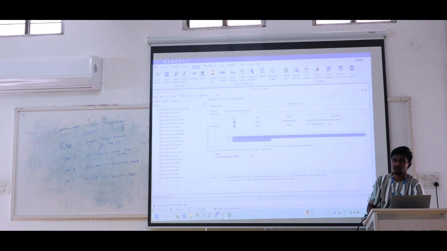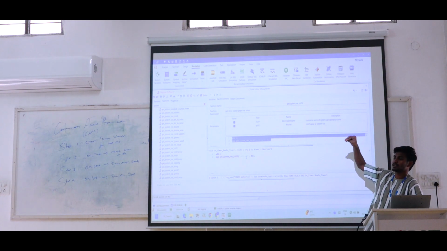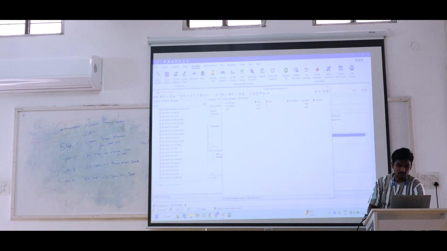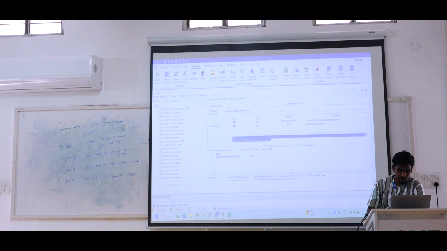Correct? So in the double quotes, you see the example, it is asking for category 1 dot variable 1. So in the double quotes, you need to place the address of the system variable. How can we get it? Go to system variables. Whatever variable you have created, just right click there. It asks for copy full name. Give copy full name and place it in the double quotes.